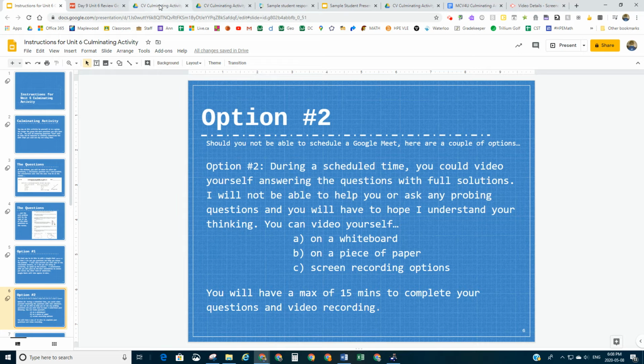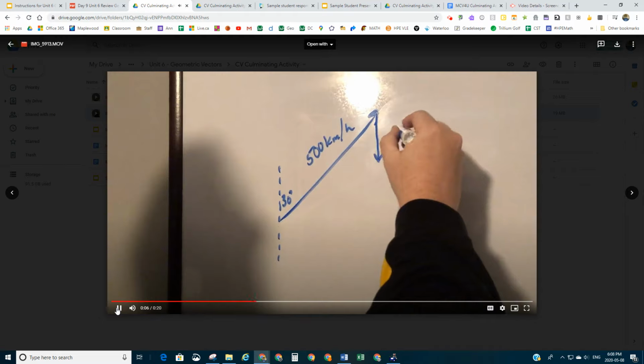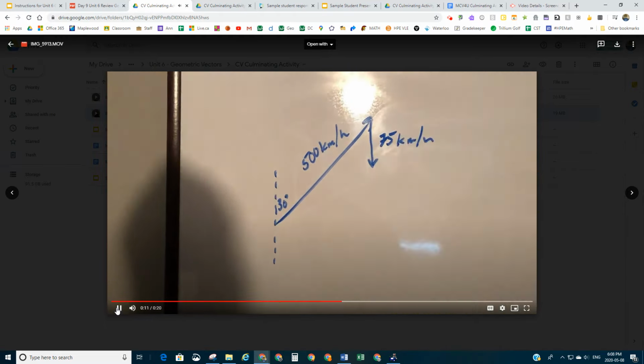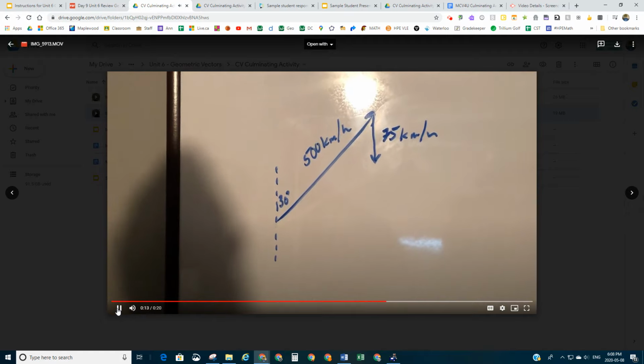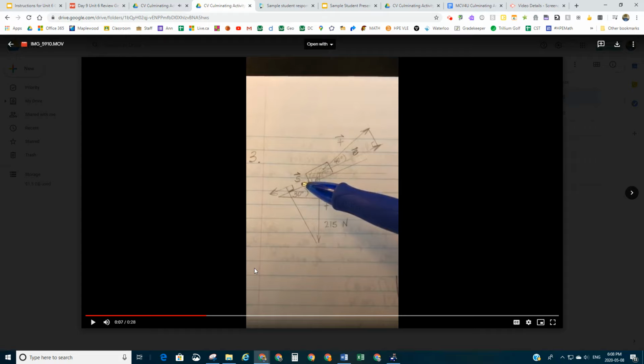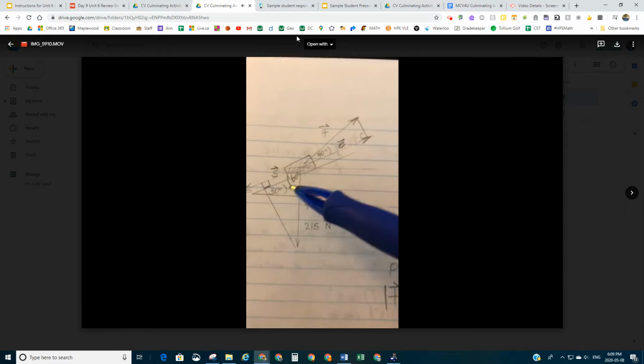So options you can have something like this where you're watching me do a question on a whiteboard, and you could sit there and do the question on your whiteboard, have someone else film it for you, and then I can see your thoughts and so forth there. Or you can just take your answer that you have on the phone and just explain your steps and your math as you're going on there. Here's your full solution. Here's what I did. I used this. I used the cosine of 60. I got the 60 from that angle.